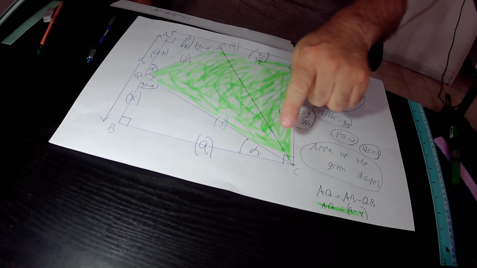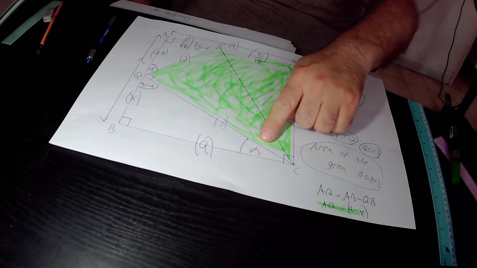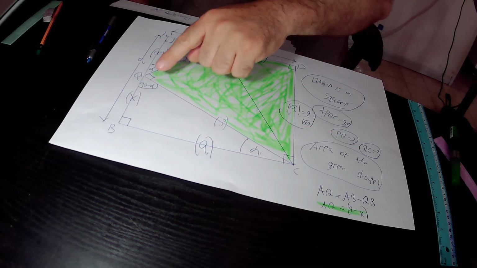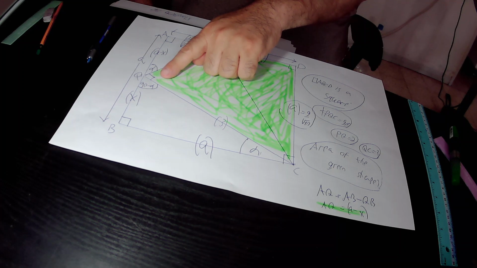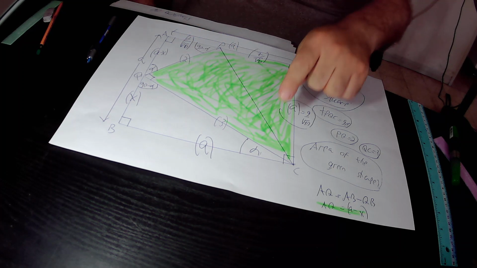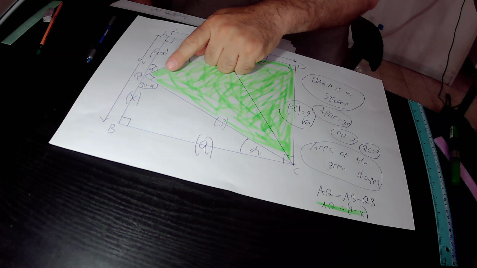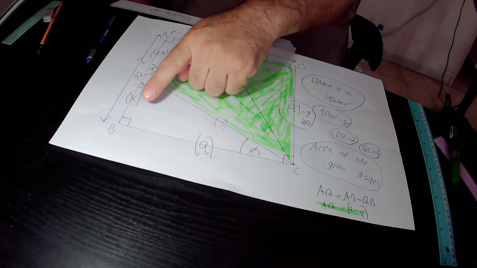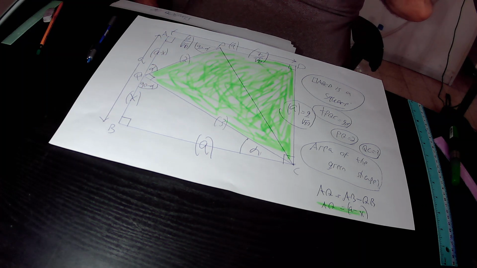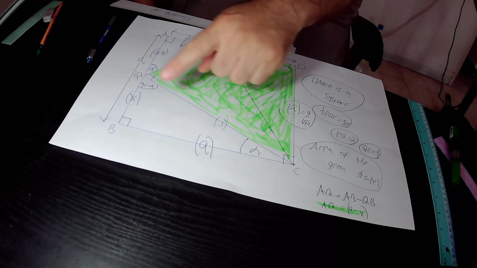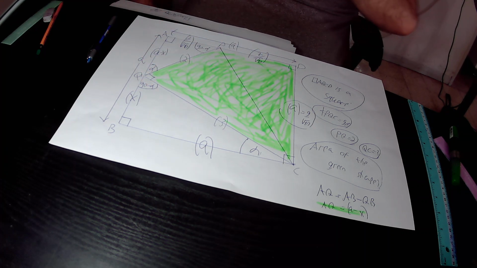In the right triangle QBC, this angle equals alpha and this angle equals 90 degrees. Therefore, this missing angle must be equal to 90 degrees minus alpha, because alpha plus 90 degrees minus alpha is 90 degrees, and 90 degrees plus 90 degrees is equal to 180 degrees, that is the sum of the angles in any triangle. AB is one side of square ABCD, therefore it is absolutely a straight line.